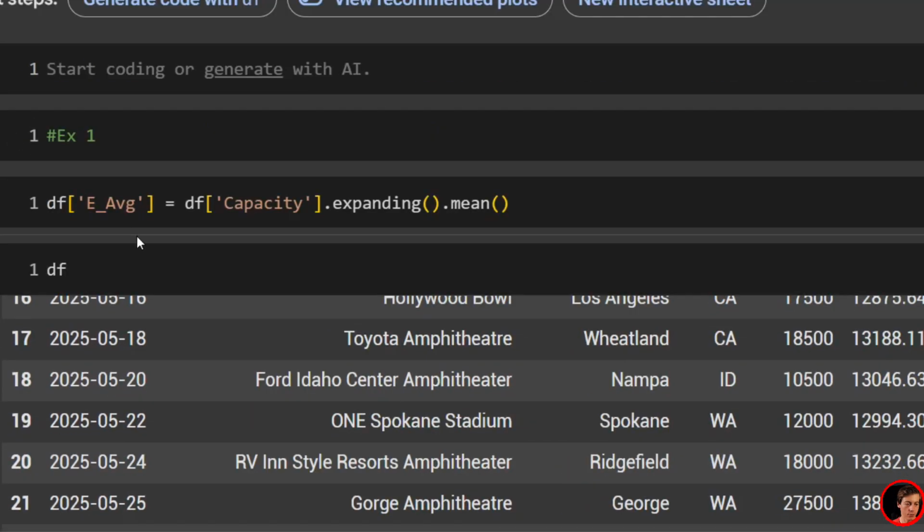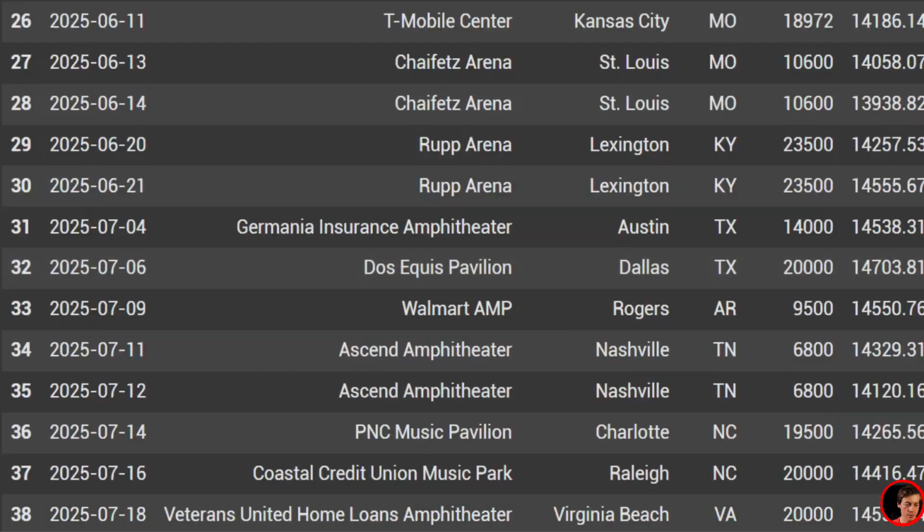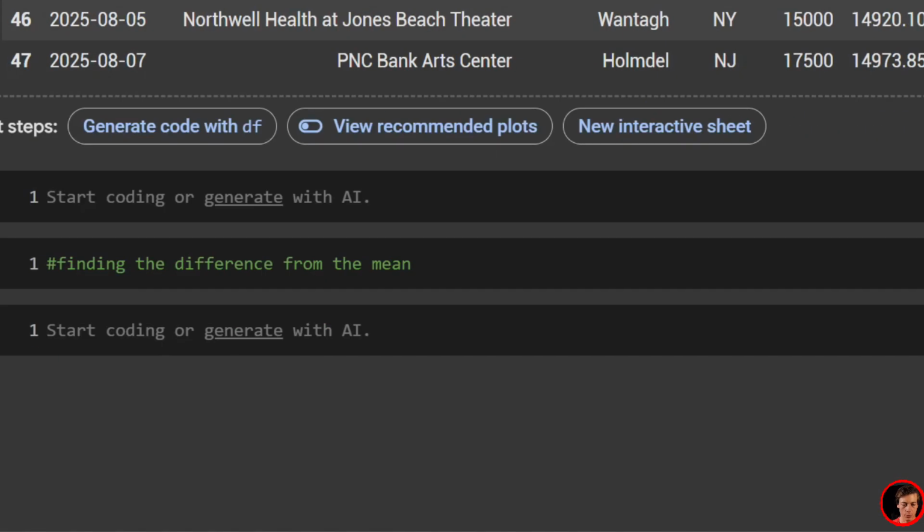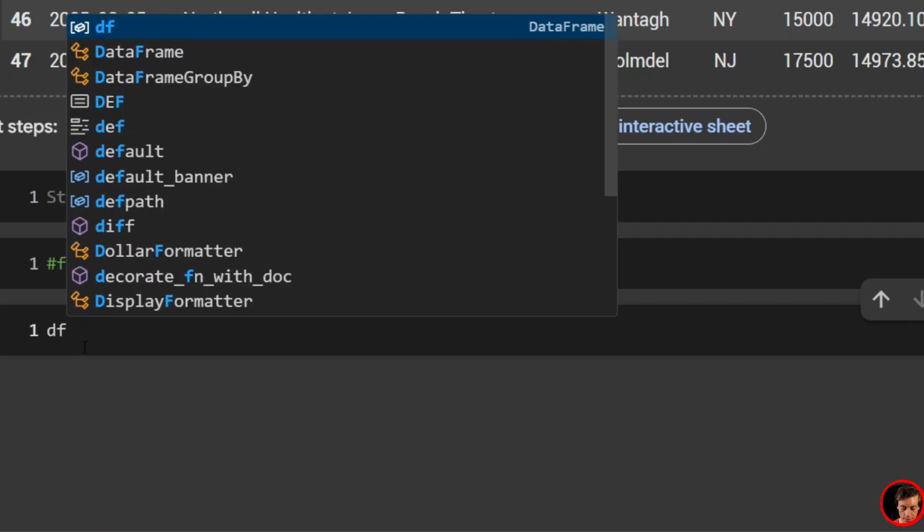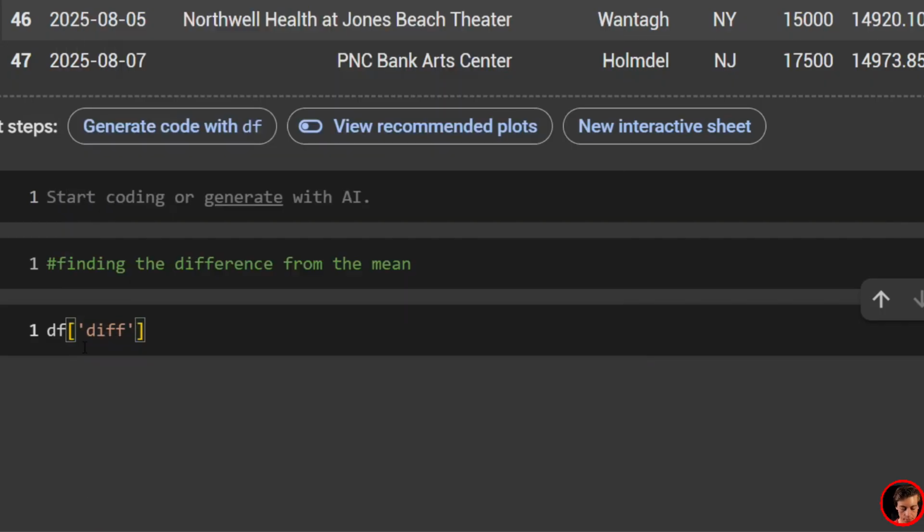So like you could just go over here. I'll show you this, right? So we have the average going across the board, right? So what we could do is diff from mean 1, we'll say that is equal to df capacity minus this, right?